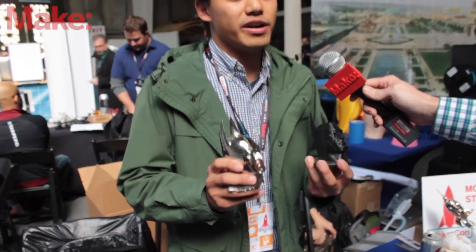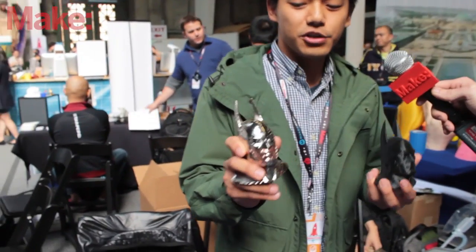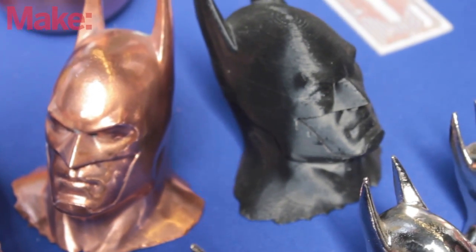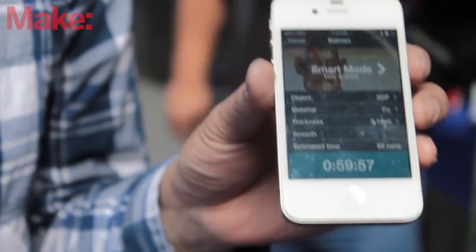We saw a lot of people who really want their 3D printed objects to have a really fine finish, but we haven't seen anything like this on the market. You can coat it with fine metal. From this to this — it's really easy through Orbit One, because Orbit One is actually controlled by your smartphone. You only have to set the settings like how thick you want it and what kind of metal to use, and it will automatically set the parameters for you. You place a part and after two hours you can get this — nickel and copper coated. The finishing really does look fantastic.